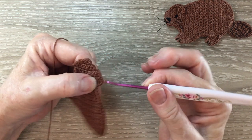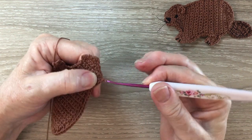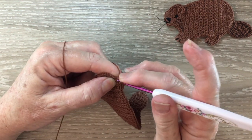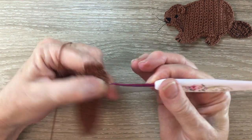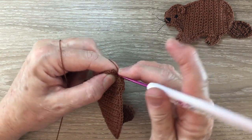I'm working a slip stitch because I don't want the head and the bottom of the body to get any thicker than it already is. A single crochet makes it just slightly thicker.